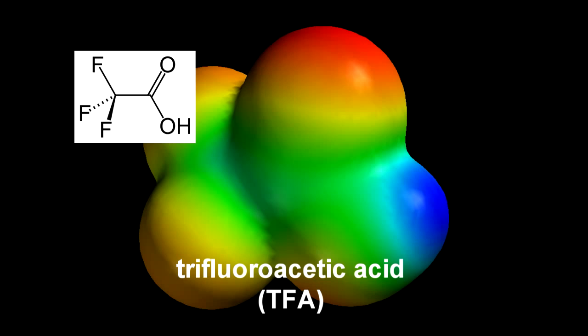0.1% of TFA is added to both solvent A and B before the run occurs. We do this because TFA as an ion pairing agent alters retention of the sample in the column and allows for peptides that usually coelute to resolve separately, meaning better separation and sharper peaks. Another reason is consistency. We must make sure that the concentration of TFA stays consistent between runs, or else the target peak might elute at a different time.